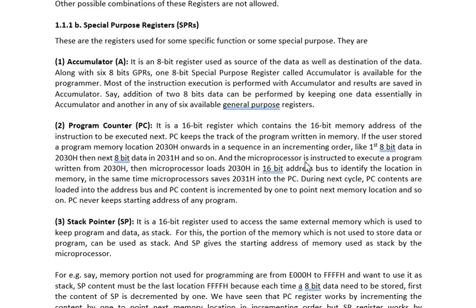But what we need to know in order to understand the program counter is that the microprocessor loads this data 2030H in the address bus, and the address bus is 16 bit.